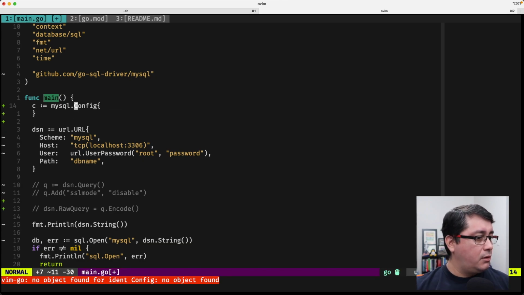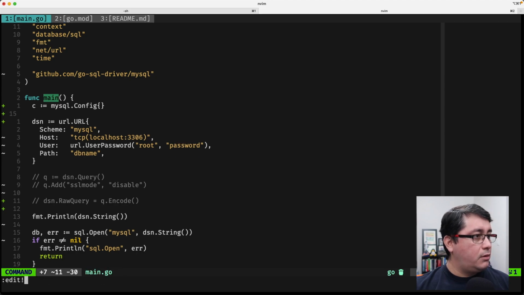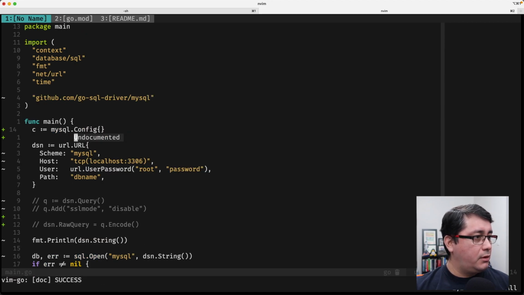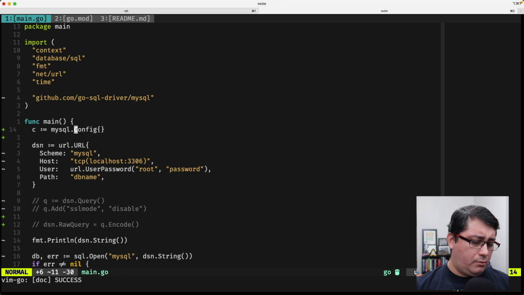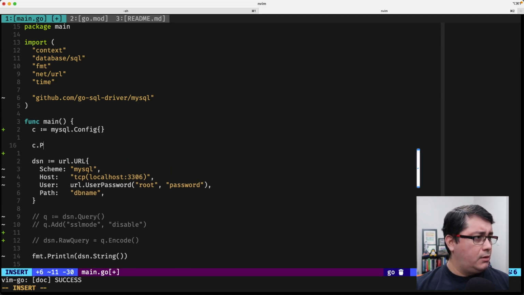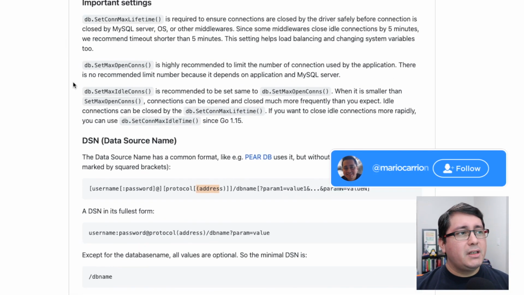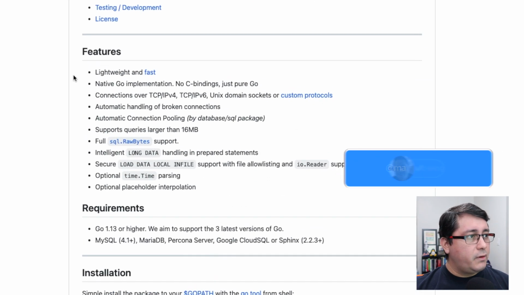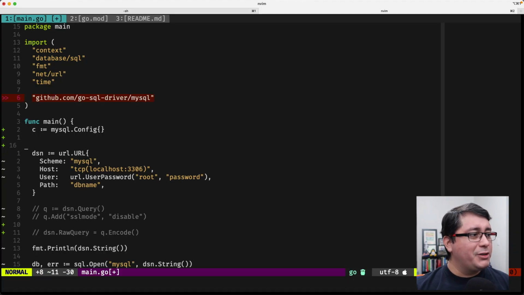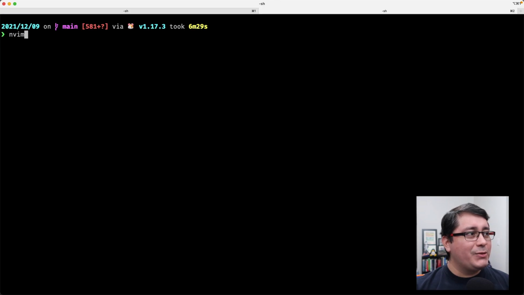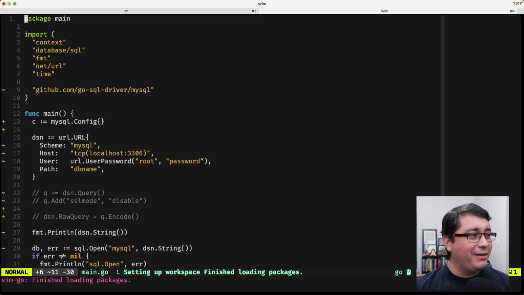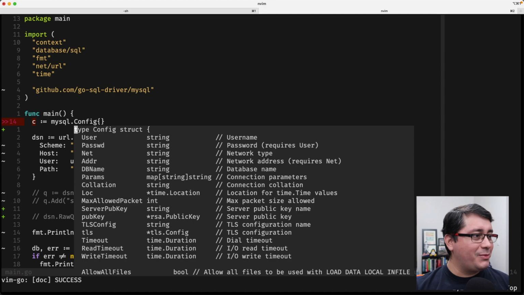Let me reload this, because that happens sometimes with gopls and go-vim. So what I'm going to do, which is typically the solution, is to close and open the editor, and that's pretty much it. So there you go. It's one of those things that if you're using go-vim, I'm still having a hard time.